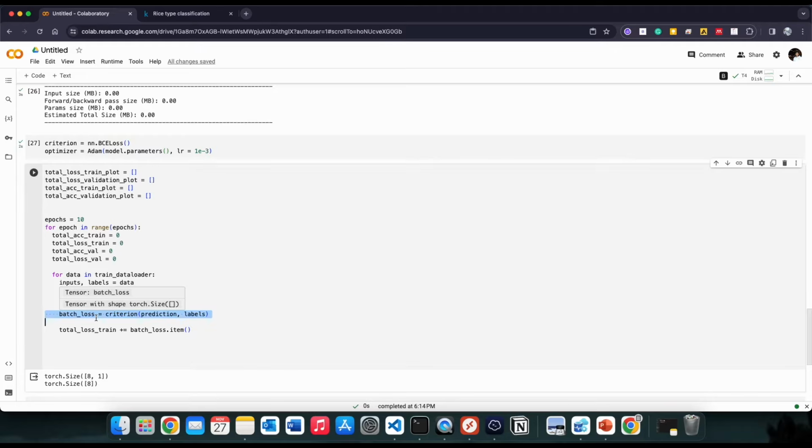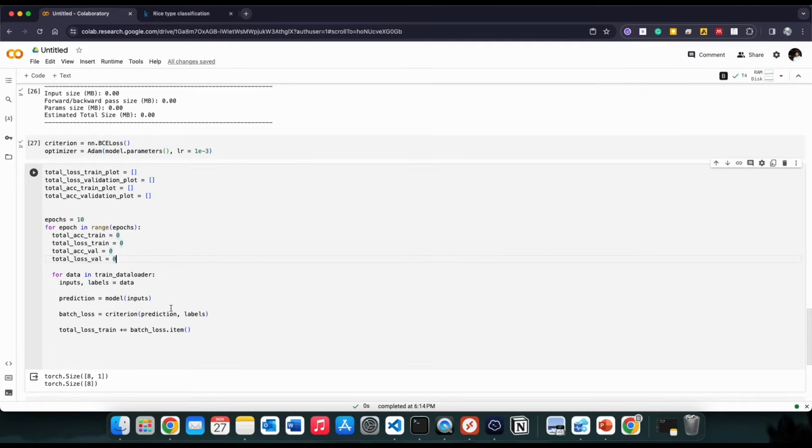We add this loss to our loss, because this is the loss of only 8 rows, not for the whole data. We add it to the total loss train, and then in the next batch, the next 8 rows, we do the same, and we add it to the previous loss, and we keep adding until we finish all the batches. We have a final loss value for this epoch, and then we make these values 0 again, and we do the same process for the next epoch. Remember, you are looping through 2 things. I don't want you to confuse here. You are looping through 2 things, not through 1 thing.